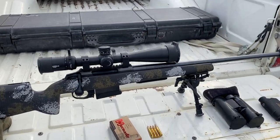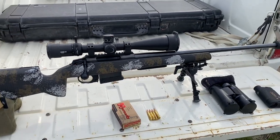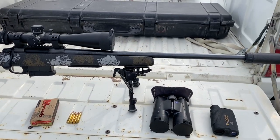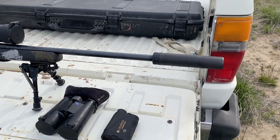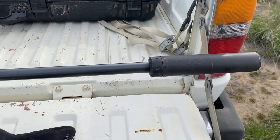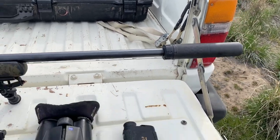I'm big into Tikkas, and when I saw that this was available in January or so, I jumped on it. I got it through Euro Optic. It's got a Harris bipod, 6-9. It's a swivel bipod. It works pretty good for what I use it for. The suppressor is a Silencer Co. Saker 7.62, and it's got the direct thread module on it.